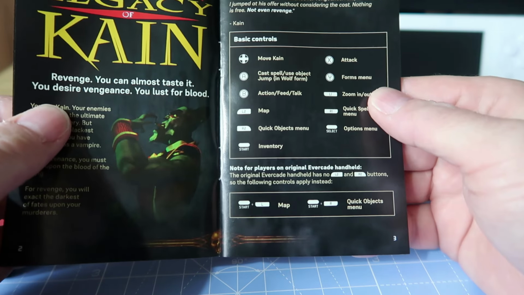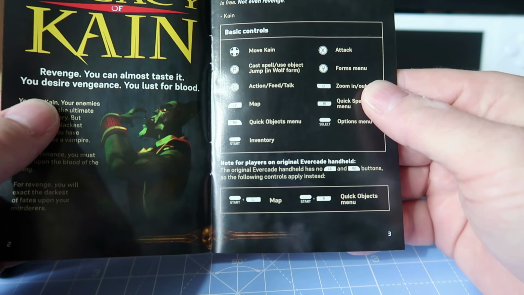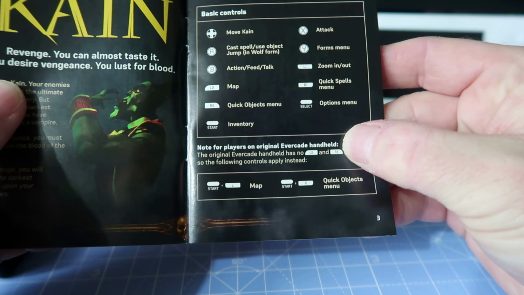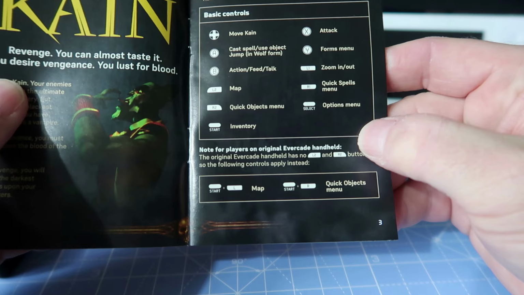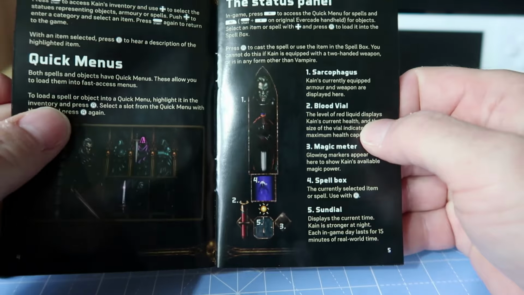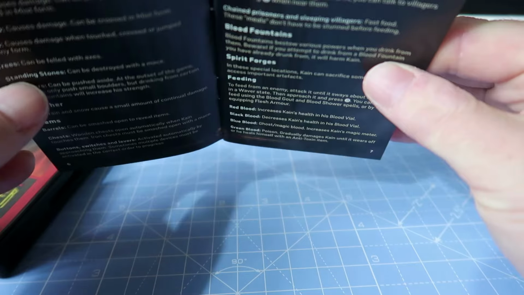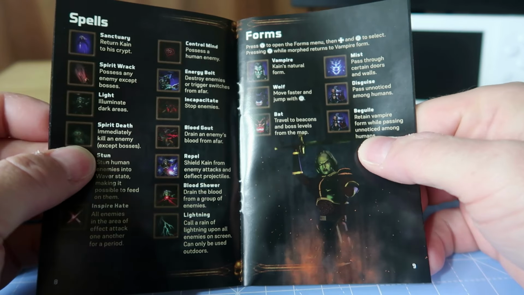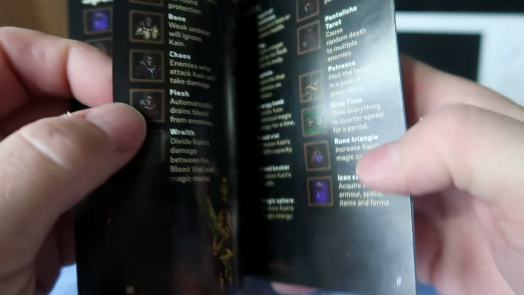But you probably won't find the same issues on the Super Pocket, for example, or even the original Evercade. These games should be playable on the original handheld. Obviously there are two fewer buttons on the original Evercade handheld, so there are some amendments to the controls. Now there's a lot of information on both of these games. It's still quite a sizable manual for both titles, and you probably want to pay attention to all the different details if you want to get the best out of these games.